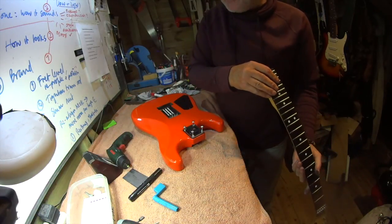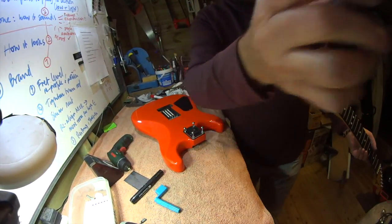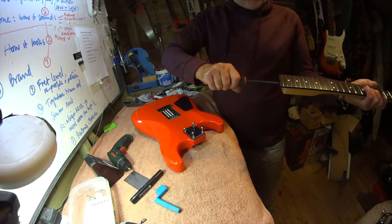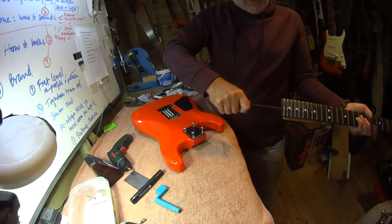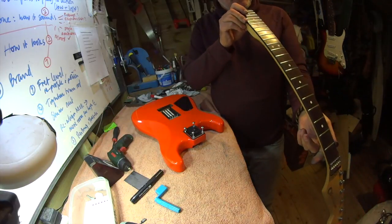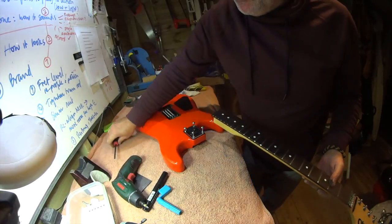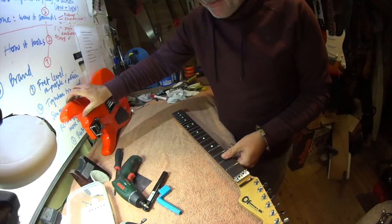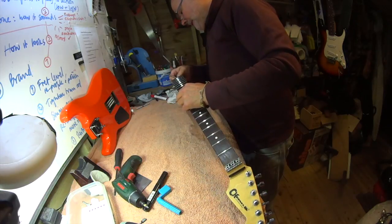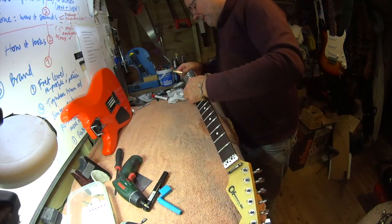So we need to tighten this up a little bit because it's too relieved. That's the wrong size again. Oh blimey, holy crap. John, I'm afraid I think there's a problem there. Bad news for you. Dear, that's not good. I think we just hit a limitation on this guitar, which is a shame.